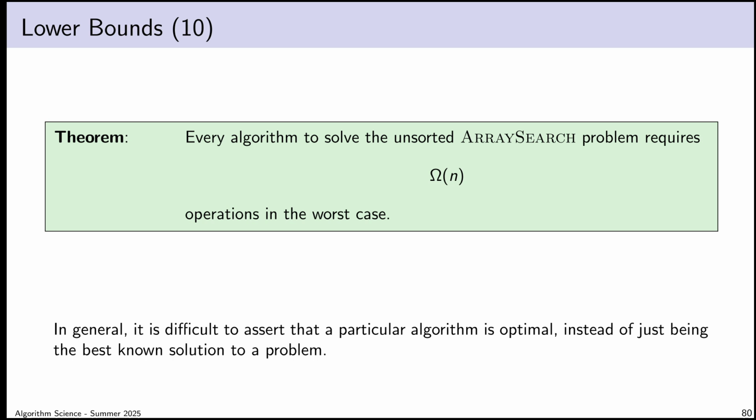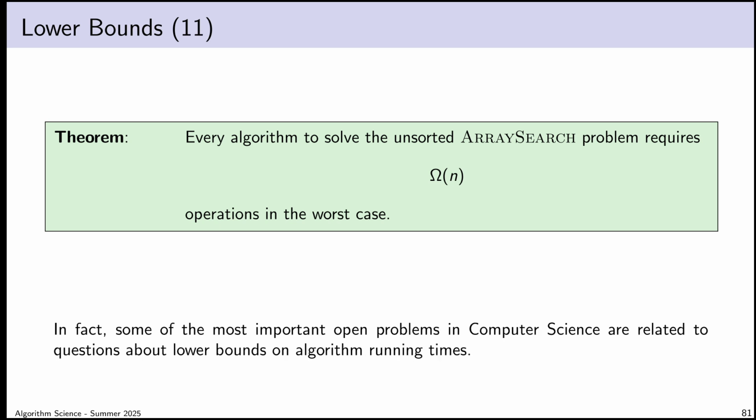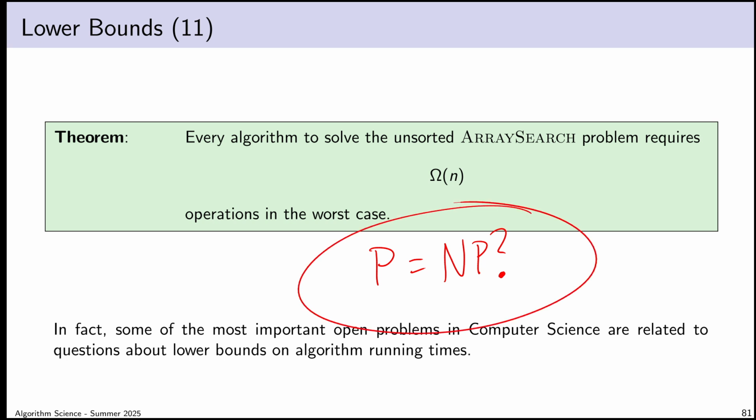It's pretty easy to say if I have two different algorithms that one is better than the other, but it's very difficult to make a broad assertion that no algorithm that ever could exist is better than an algorithm that I've come up with. It turns out, as I said, that some of the most important open problems in computer science are actually related to questions about lower bounds on algorithm running times. Now, we're going to come back to this aspect later in the course, but if you want to know in the meantime, look up the question of whether P is equal to NP. We're actually going to come back to that. But that is a huge, major open problem in computer science, and you could argue that it does actually come down to a question of whether or not a particular lower bound exists on the running time of certain algorithms.